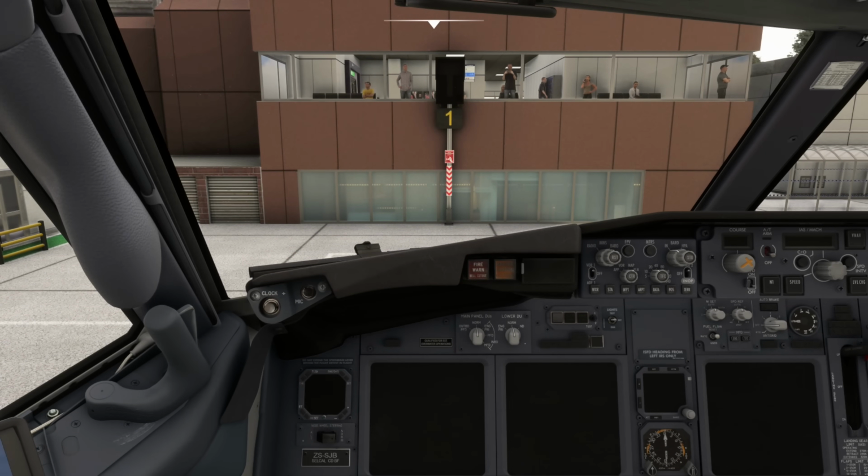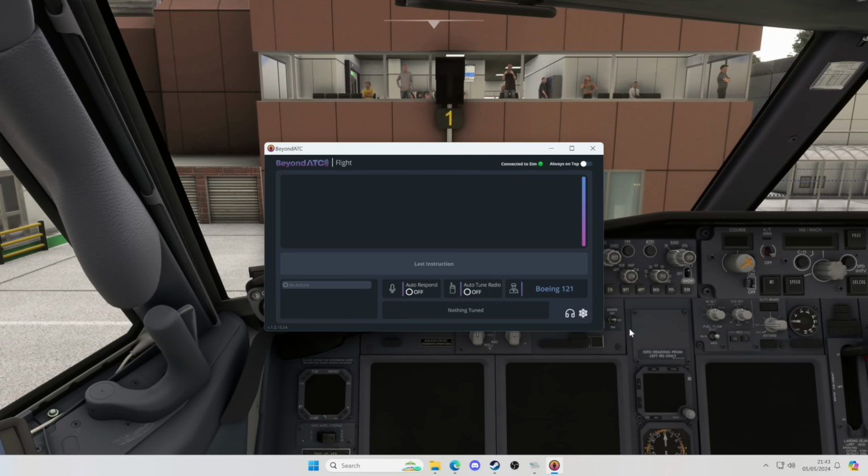So we don't actually have that by the look of it. I was hoping that we could click in here and type over it, but I can't see any way that we can do that. Maybe that'll come in time. But today we'll just have to call ourselves Boeing 121 and make do for now.